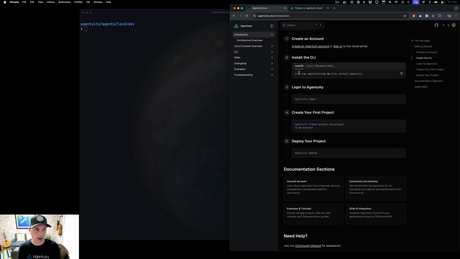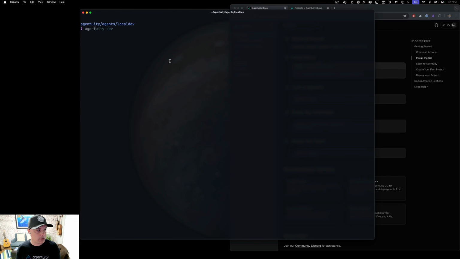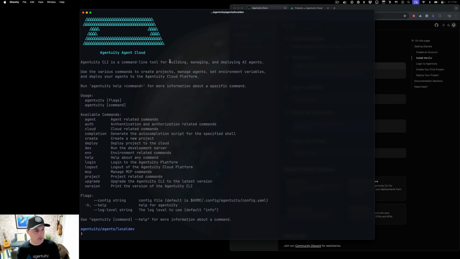And as soon as you do that, you'll be able to run, let me just show you the command line, Agentuity, and you'll see there's a bunch of commands. So the first thing you want to do is log in, Agentuity login. That'll take you to the website. If you don't have an account, it'll have you create an account, and then it'll have you enter in a little code, and then you'll authenticate your CLI, and you'll be logged in, ready to go. If you already have one, you type login, it'll do the login dance, and then you'll be ready to go as well. After that, you want to create a project.